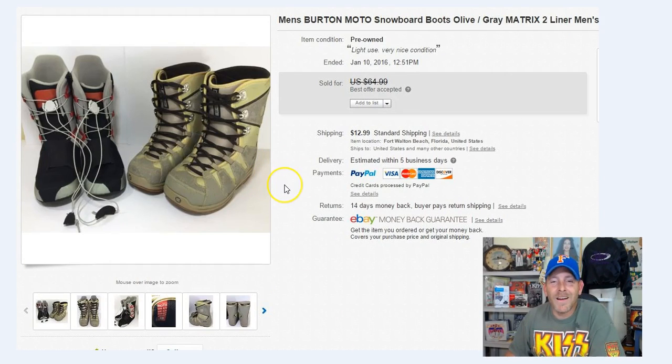Picked these up really cheap. I think they were $6, I believe. What I do on these snowboard boots, these actually go inside, but for the picture, I thought it would look a lot better if I had the inserts, because these are actually higher end inserts, out of the boots. So they sold fairly quickly for $70.99. Burton is always a good brand out there. And just the actual inserts, if you come across them, are worth some decent money. So it's just something to keep your eye out for.